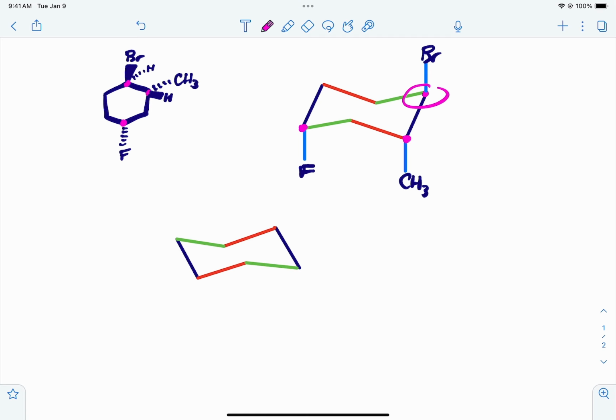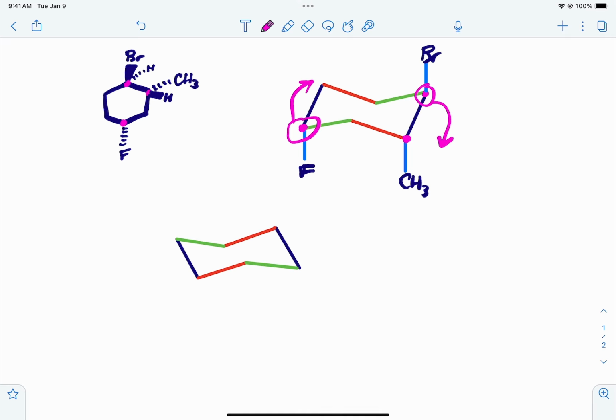So why? Because when you flip the chair, what you are physically doing, if you had a model kit, for example, and you built a cyclohexane ring, you would see that it would make a chair. And you can actually flip a chair by popping it kind of inside out if you had a 3D model kit. Well, what we do to do that is we're going to grab this carbon and pull it down. So imagine we're just going to grab it and yank it down. And then we're going to do this carbon over here on the opposite corner, and we're going to yank it up.